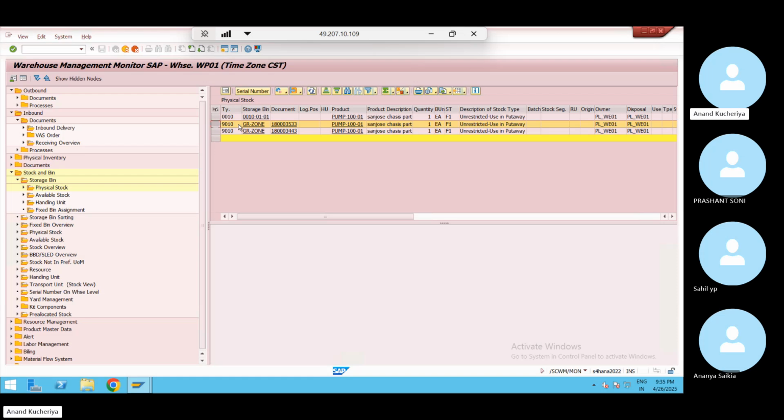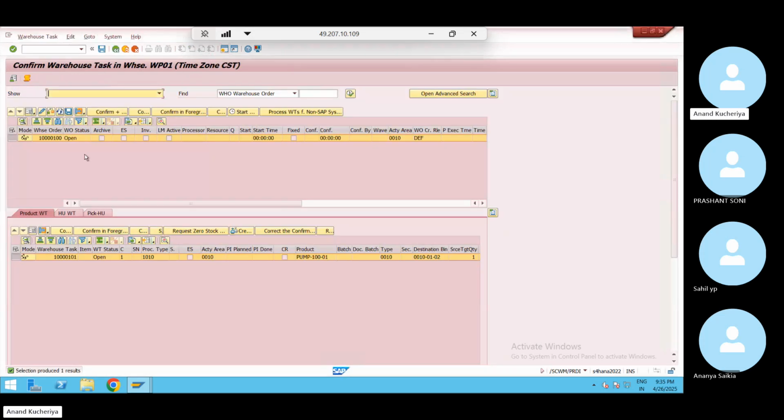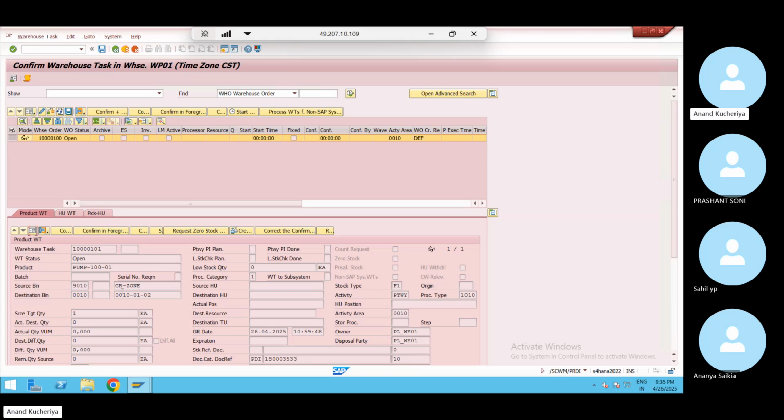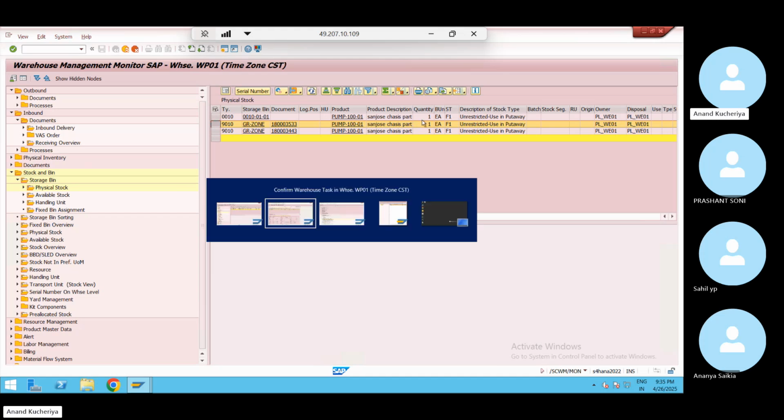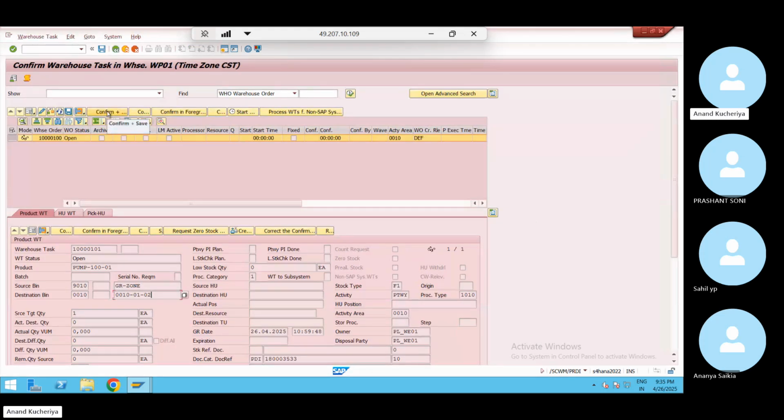Now this will move to the new bin when the operator has physically moved this stock from the GR zone to this 02 bin, and he will say confirm. Then what will happen? The stock will move to 02. This entry will disappear and the 02 storage bin stock will be updated. Okay, so I am saying confirm.